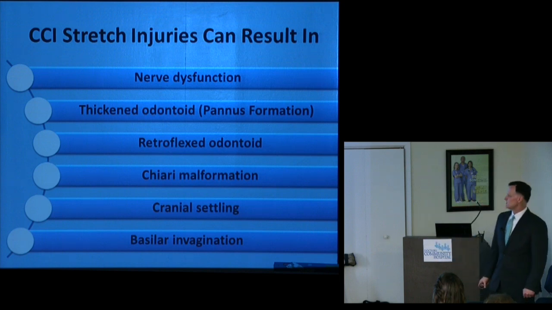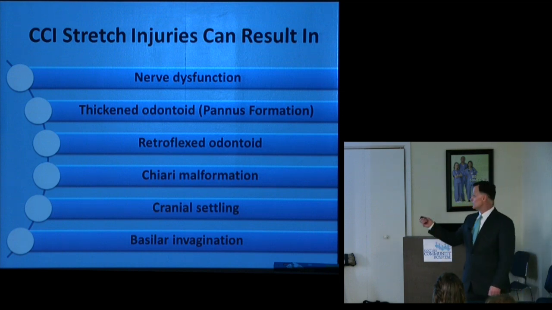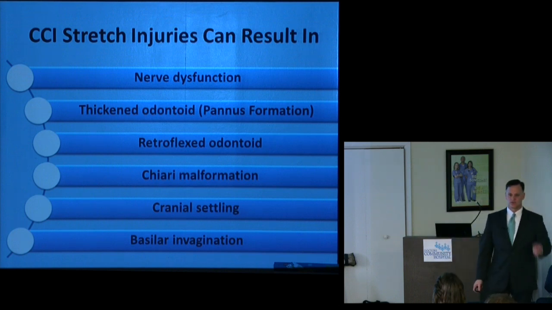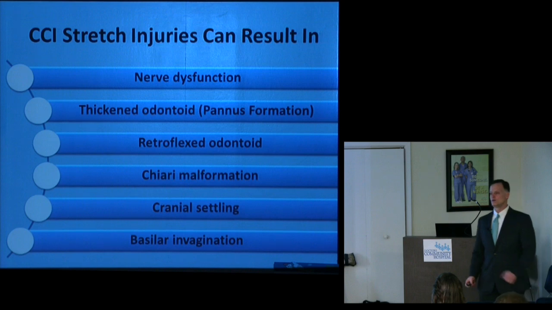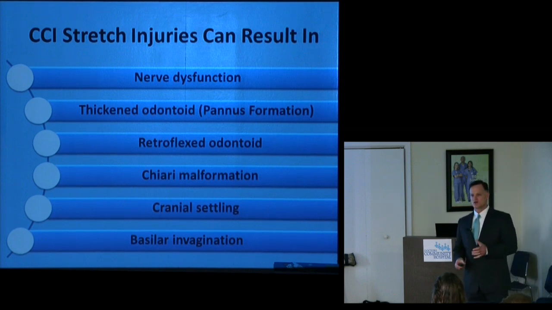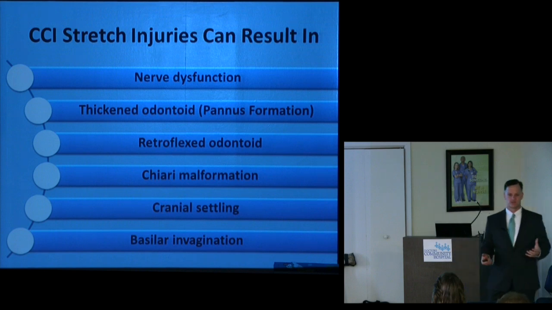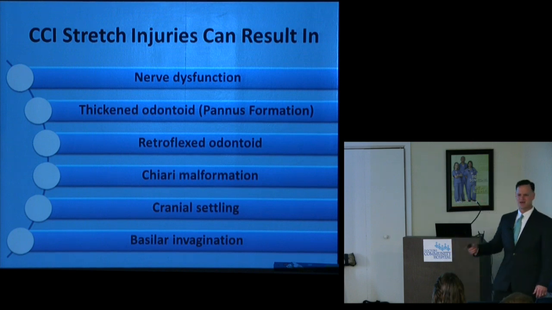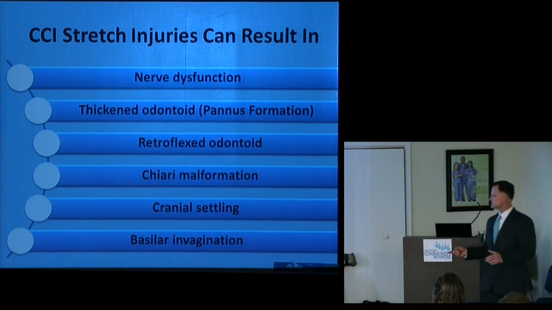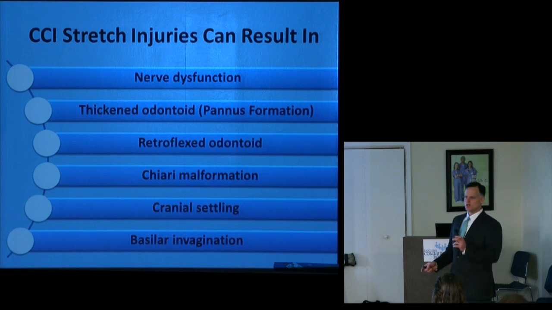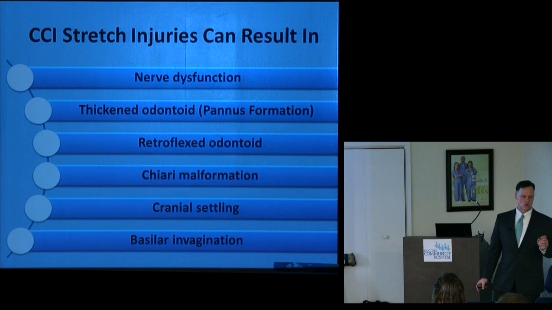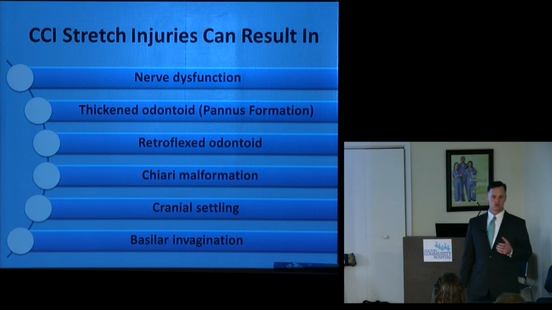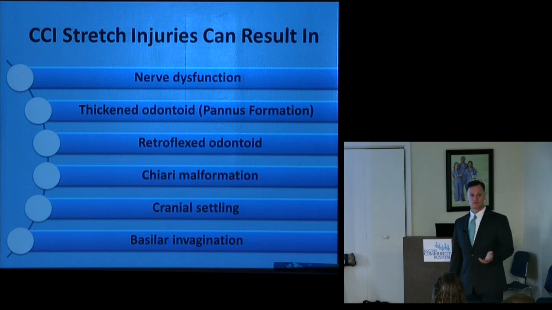Now, craniocervical instability causes stretch injuries, and they can result in nerve damage or nerve dysfunction. Dr. Henderson did a great study in 2004 which showed what happens if the nerves are stretched past their ability. In the spine, I believe his study said it was about 17% that the spine could flex, and once it went past 17% of its length, into the 18.5 to 20, the nerves in the spine developed what he called axonal retraction bulbs. Those bulbs developed inside the nerves, which caused the nerves to die. That could be a problem when you're overstretching the spine with your spine being unstable.